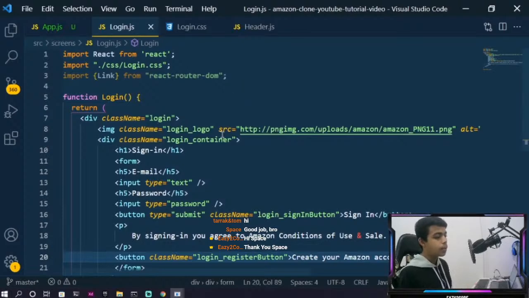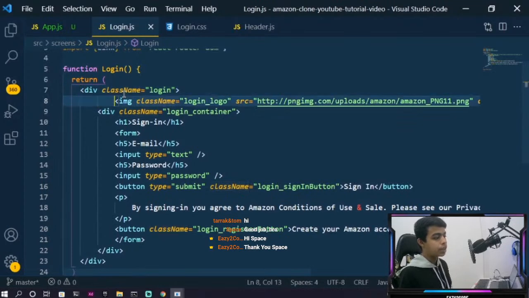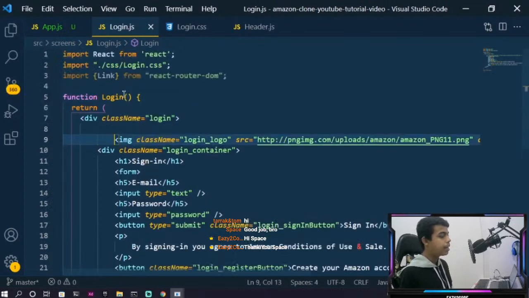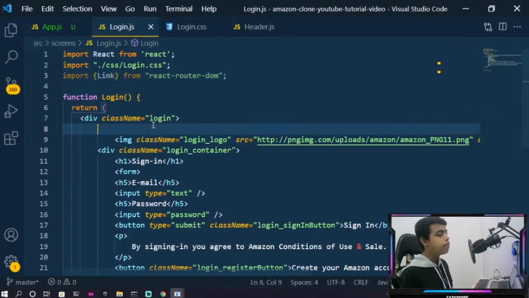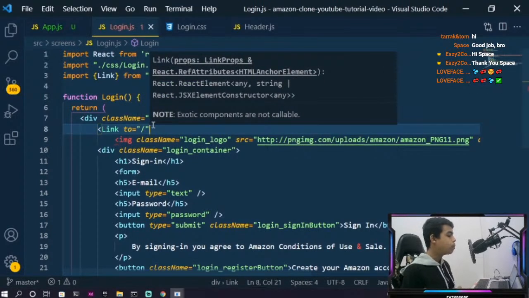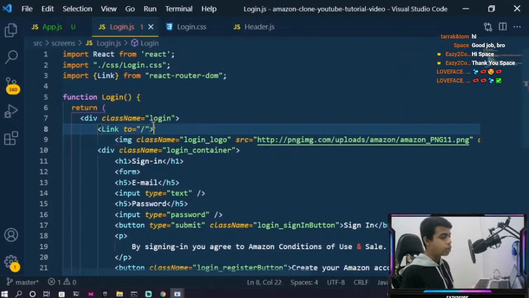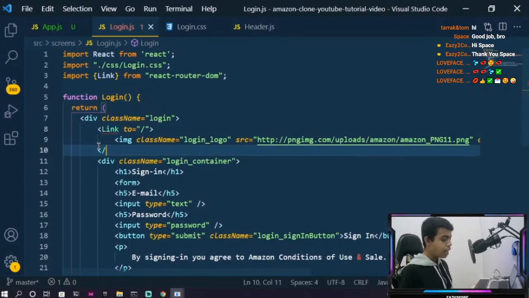Great. So now in my login.js file, when the user clicks on this image, redirect the user back to the home page. So let me see whether I have imported the Link. So as you can see, I have imported the Link from React Router DOM. So let me just define it over here. To, and what was the URL? That means the path that I have provided to my home page. That was /. So I'm just going to keep it the same as / to redirect the user back to the home page, and close my Link tag after my image tag.